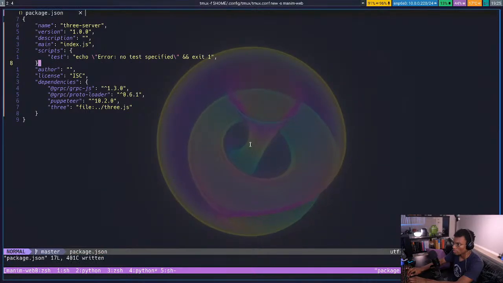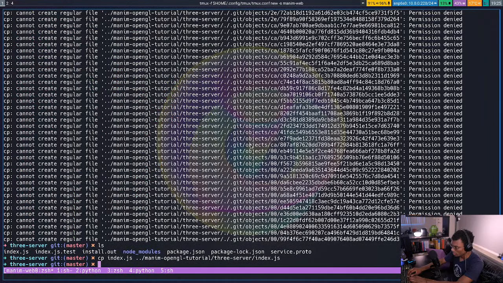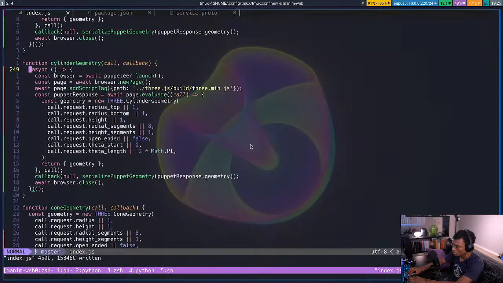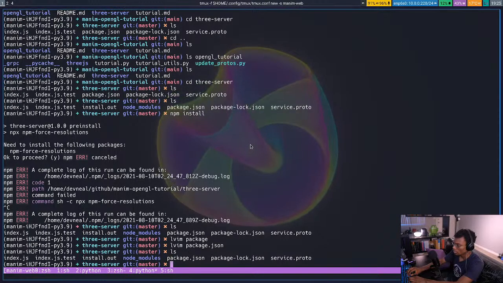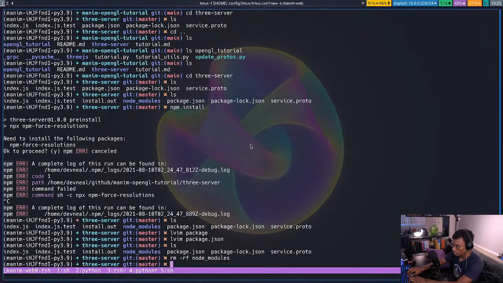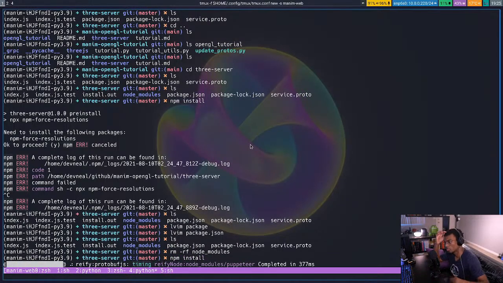Don't need this anymore. Actually, let me just copy the package.json too. So now, if I remove node modules, npm install, I will have to point this to the ThreeJS repository though.